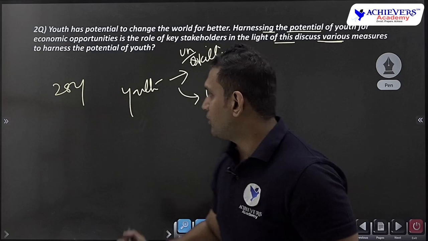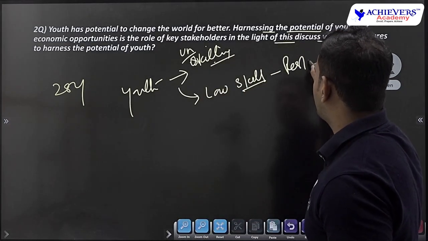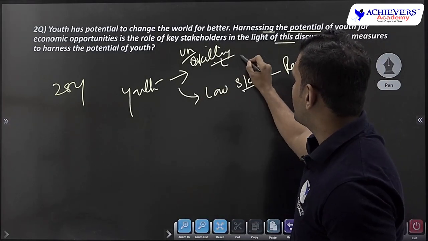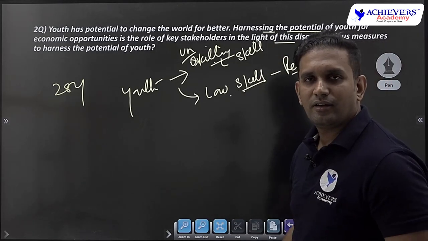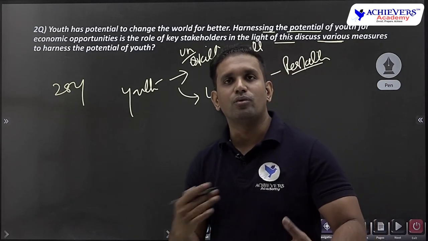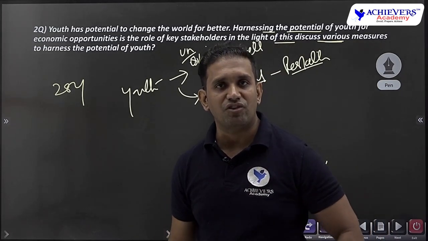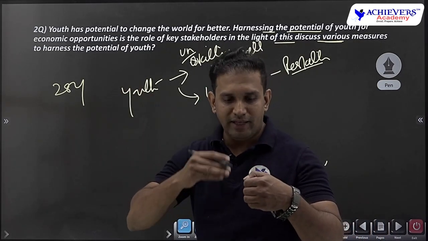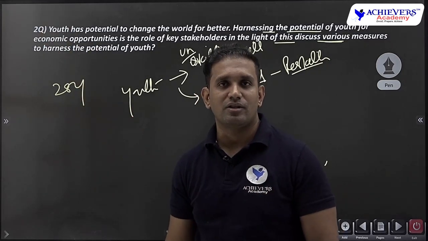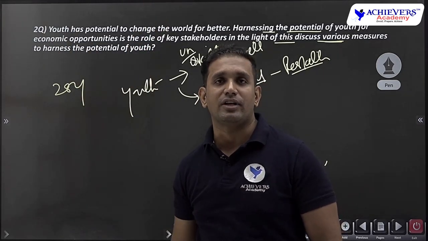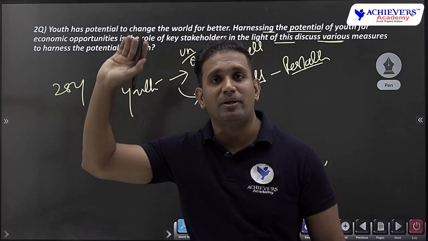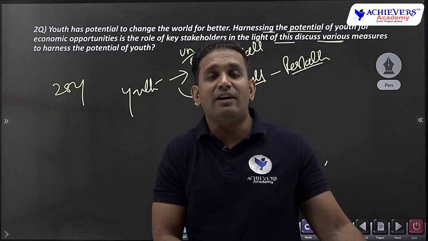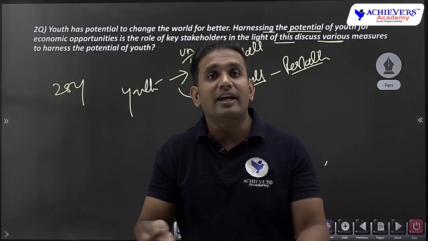Okay. For that purpose, you have to go for reskilling or not? Yes. Unskilled should be given skilling. Low skilled should be given what? Reskilling. Reskilling means you have to give them better, more efficient skills so that their skills match the industrial requirements, and companies don't go and establish their industries in some other country saying that you don't have the workforce that can help us.